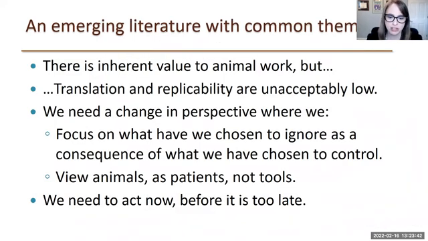So in this emerging literature, it's really interesting. There's all this literature, and it's from a lot of people from very diverse areas of research that weren't necessarily talking to each other. But really the common theme is that all of these folks were struggling with some area of their research. They weren't necessarily speaking with one another, but they came to a lot of very similar conclusions across these fields. And one of the first things that they concluded is that a lot of the reasons that we're seeing issues is that we've chosen to ignore something important as a consequence of something we've decided to control.